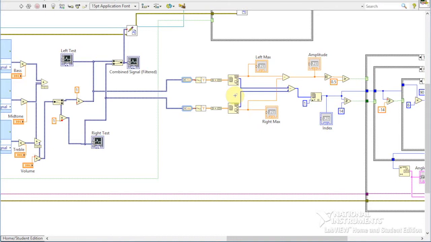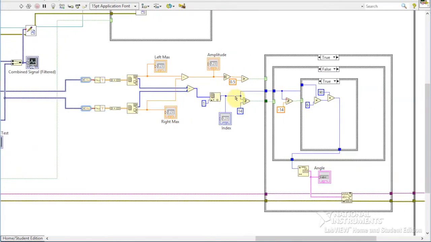And so what I did was I made a case structure that first tested. What I also did was find the maximum values, which are basically the amplitudes for the waveforms that are getting turned into arrays. And I found the difference of those two and took the absolute value of that. And I said if it was greater than 0.5, which I tested and found to be a good threshold for where sound wasn't just background noise and somebody was actually trying to make a sound.